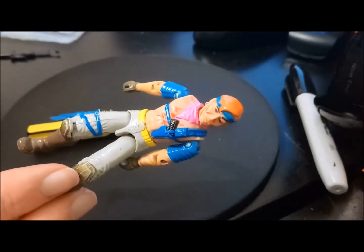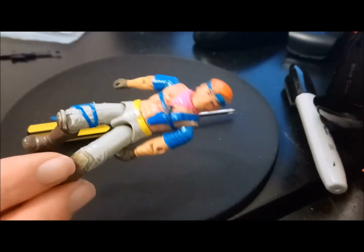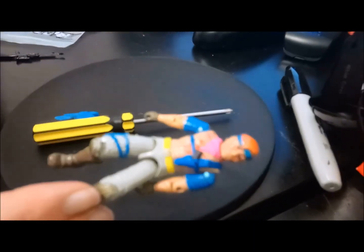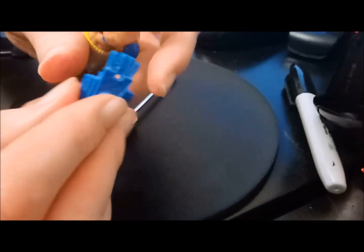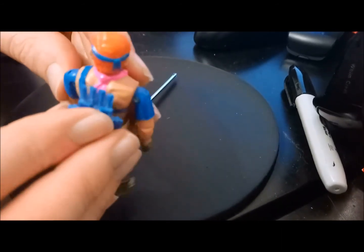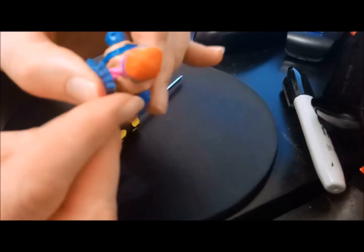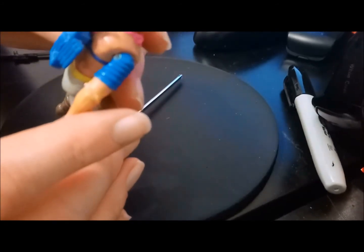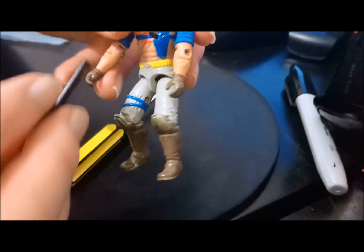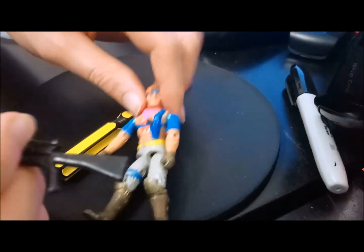Of course, Xandar, something about thermal sensitive material, changes color. Don't care. Either way, we've got Xandar back together. He's got his backpack. Not sure what that's meant to be all about, but it's here. It goes in the place where he's meant to be easily disassembled by taking the screw out, but he's not. And he's got this rifle. This rifle's actually pretty cool. Like, that's a cool piece. So, shout out to Xandar for that.